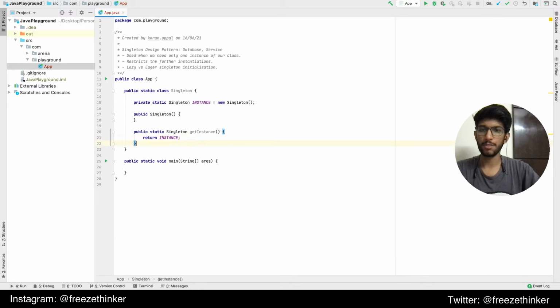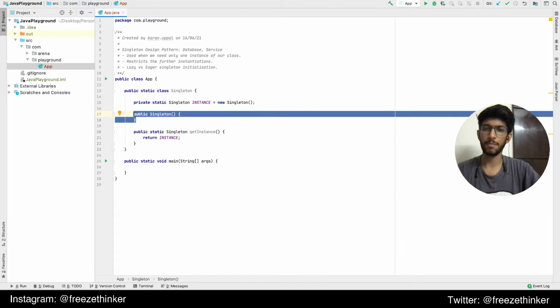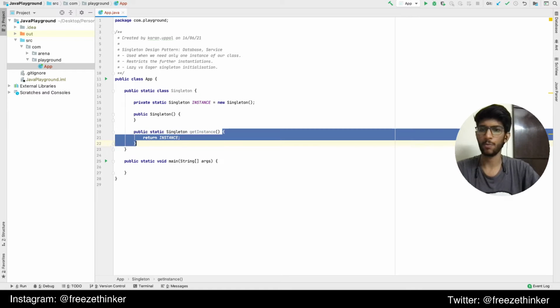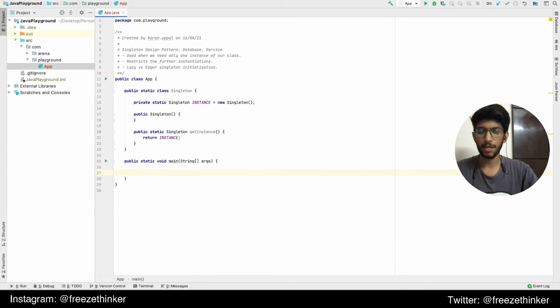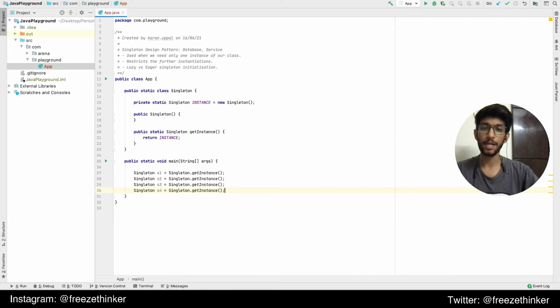So now what this is doing is, this class contains a self-reference, which is an object called instance. We are initializing it using this constructor, and whenever somebody does a getInstance, we return that instance. Very straightforward. And let's say we want to reference it via our main class. Let's call it S1. What we do is Singleton.getInstance. And to show you a good example, let me reproduce this multiple times: S2, S3, S4. And how do we ensure that these are the same references?